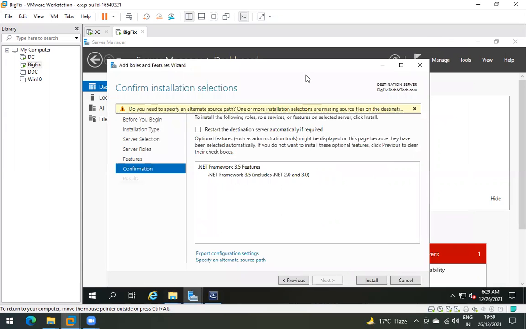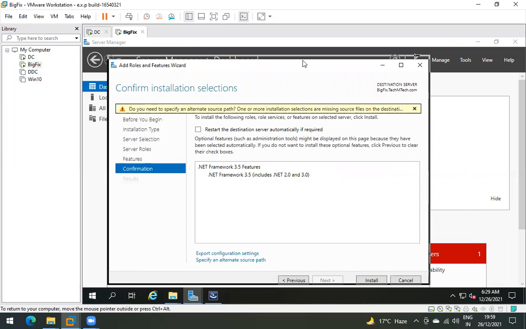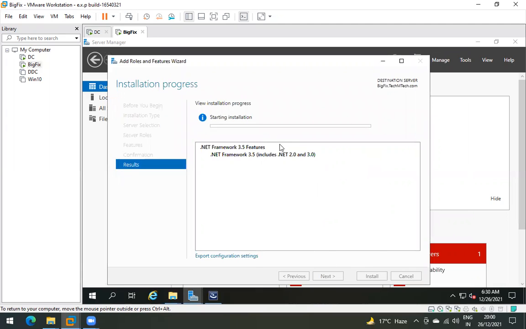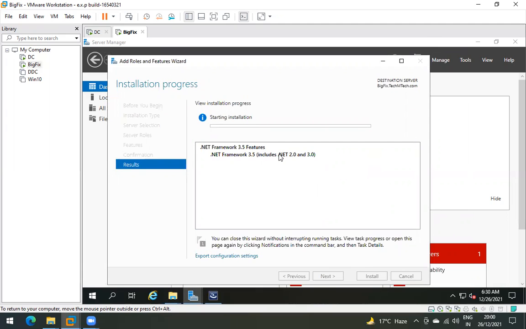I have two ways to install it: first with the local media, and second with the internet. If we continue with the internet, it will take some time, correct? This is a local installation that I just did, so it will take a while. We might have to relaunch the installation if it asks for a reboot. It may ask for a reboot.